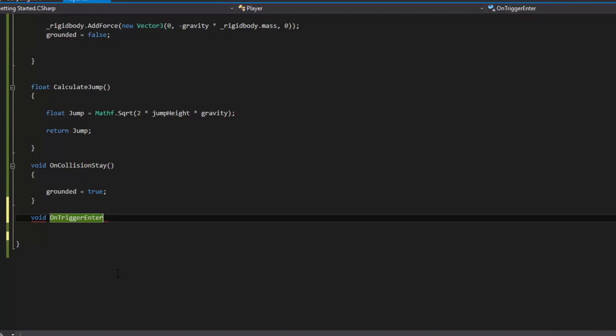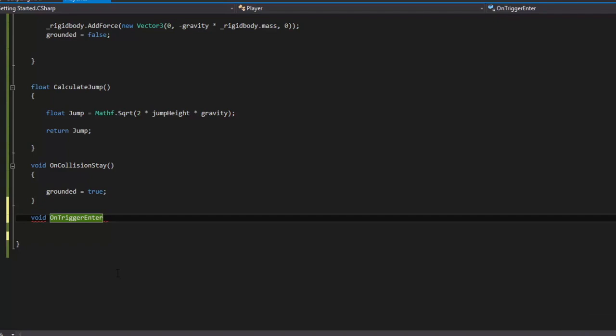And one thing about on trigger enter, one object always requires a rigid body. Both require a collider. And with those two parameters met, we can go further. But remember, you always need a rigid body on trigger, on collision. One of them at least needs a rigid body.